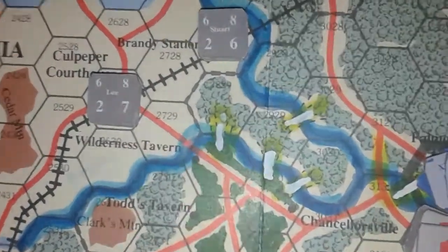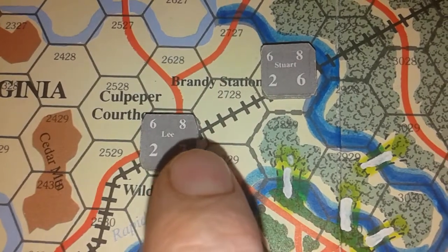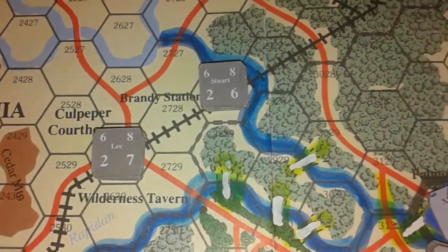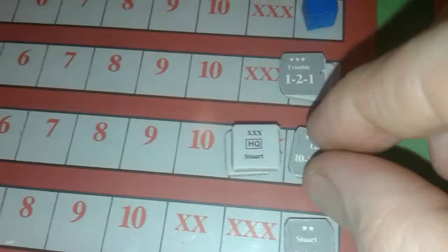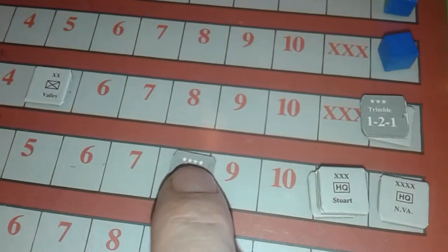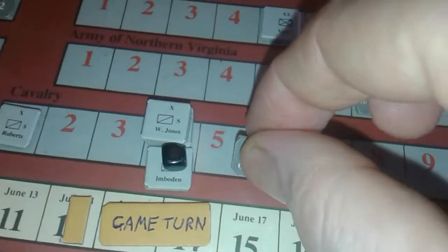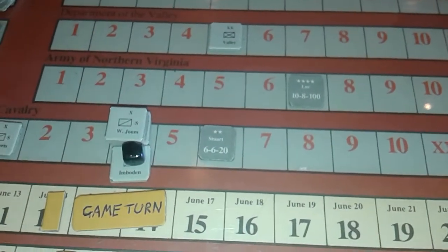So the command range is the number up in the top right, that's 8. So if Stuart was within 8 hexes, not counting going over impassable hex sides, he can activate him, and that will cost 1 point. So Lee's always active, it's his turn. So we put him at 8, move him down 1, and he activates Stuart. Now Stuart's activated, so Stuart will move here to his 6 points, and then he can decide what to do.